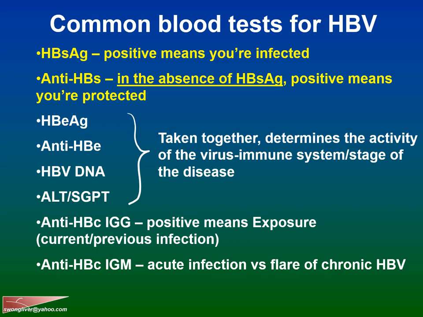Number one is the HBsAg. The HBs antigen is the marker that you have to look for to see if the patient is infected with hepatitis B or not. Meaning, if your HBs antigen is positive, there's no question about it. The patient is infected. Okay? Regardless of what you see in the rest of the serology, if your HBs antigen is positive, then the patient is infected. Now, the anti-HBs, anti-hepatitis B surface antigen antibody, is the protective antibody against hepatitis B. Okay?